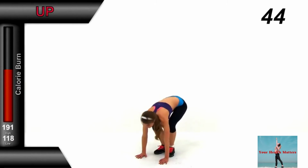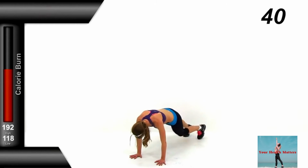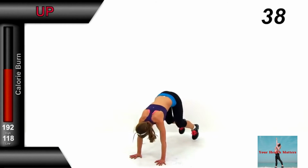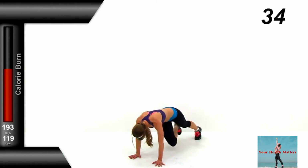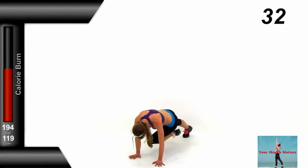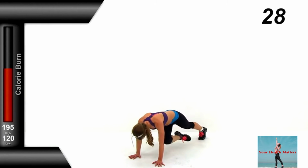Up. Jump it up nice and quick, right back down to the ground, start back in again, tucking those knees up to those elbows. Up. Jump again, drop it right back down as quick as you can. Get right back into that motion, tucking those knees up to those elbows. Keep that form nice and solid. We are halfway done. Up.